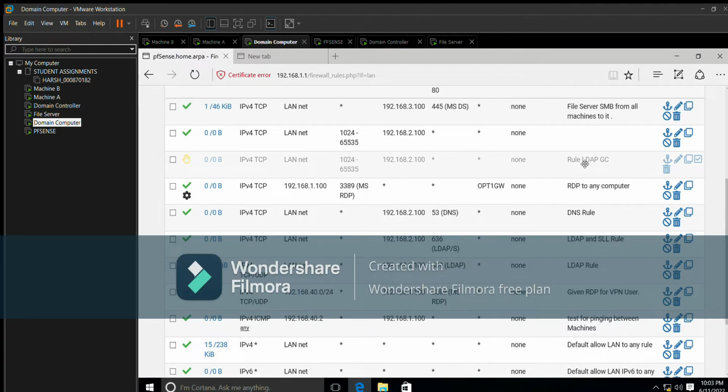I have applied different five to six rules of DC, DST, and ports are required, like MS. For example, I have done the DNS rule, that is the LAN net rule, and the LDAP and SSL rule. I mispronounced that, it is the SSL rule. That is on my domain controller, 192.168, and the port is 636, LDAP slash S, and I have applied a rule on my LAN net.